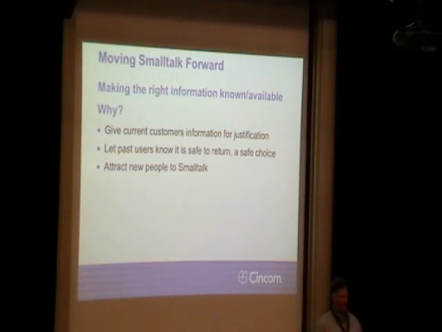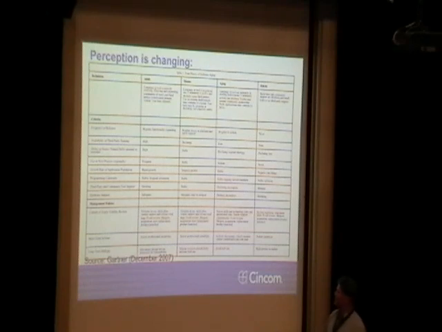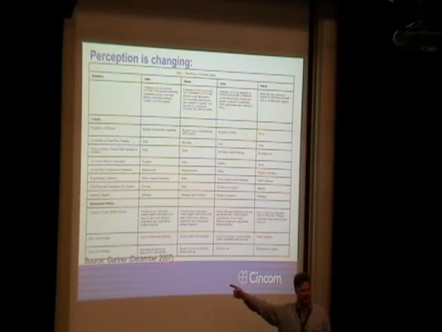The perception is changing in Smalltalk, and we see that in a number of ways. This isn't a 12-point font, so I'll just tell you about what this is. This is from the Gartner Group, and it's how they categorize languages in one of 4 categories. Those 4 categories are adult, mature, aging, and elderly. This is from December 2007. Prior to this, they listed Smalltalk as elderly.